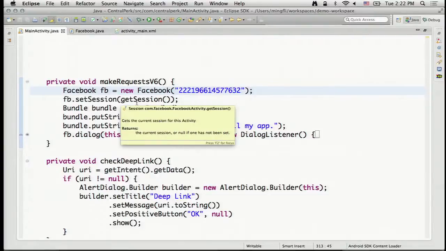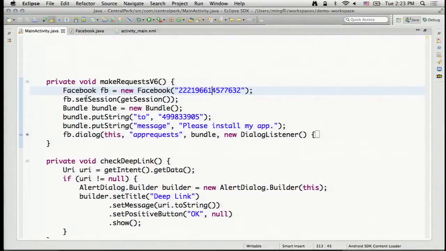So the Facebook class is backwards compatible. However, you don't have to use the session management mechanism that's currently in it. You can use the new session management mechanism, and you can set the session, and everything will work as it has been previously. So if anyone's worked with the 2.0 version of the SDK before, this is how you can get the 2.0 version to use the new session management.